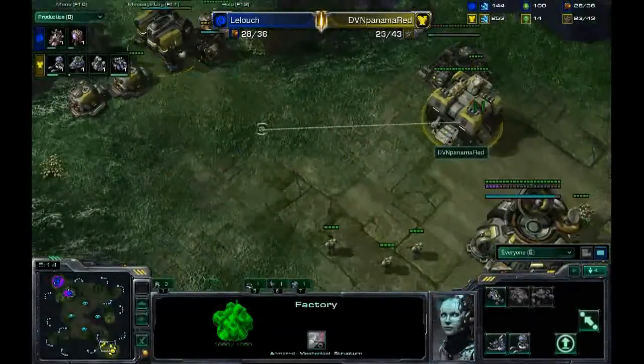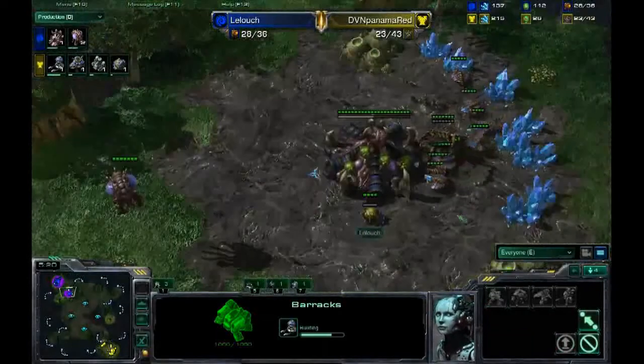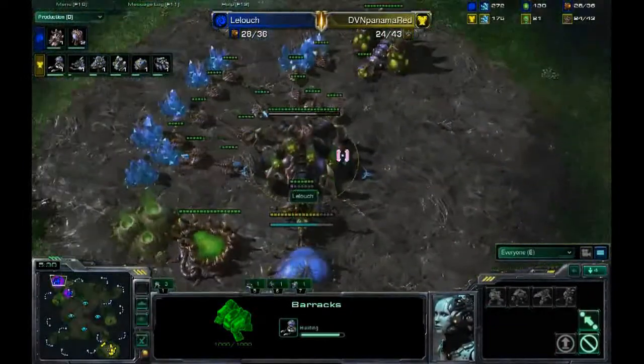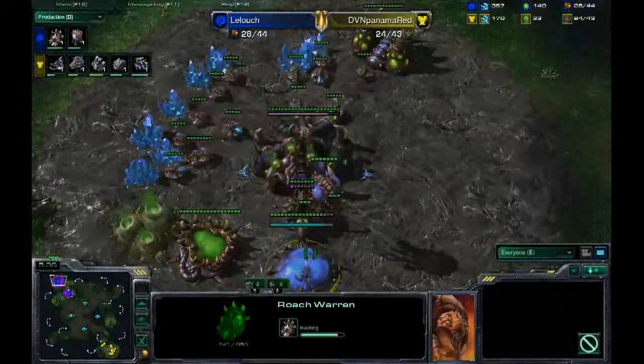But he might not, or he probably has a good idea that there could be a Reactor Hellion play going. And I would imagine that probably is why he does have that second gas on the way, or he did at least. It looked like he was mining for it, but it seems like he did cancel it now. He needs to get that Zergling speed, unless he just wants to go for a big Roach play.